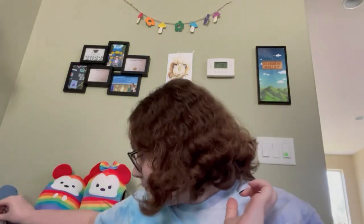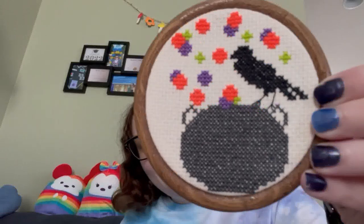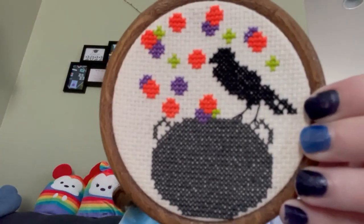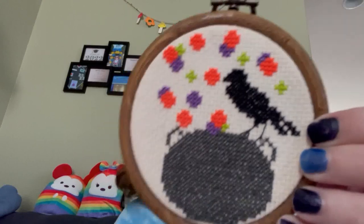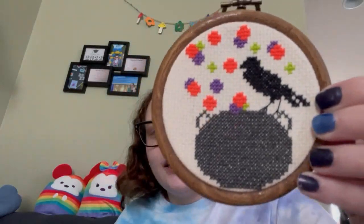But yeah. And let's round out Halloween ones with this tiny little guy. This is from Xcrossstitch 2022 Halloween edition. So I definitely made it last year. And I was gonna try and go back and find the designer or any other information on this piece, but I used it through Kindle Unlimited and it was not there anymore.